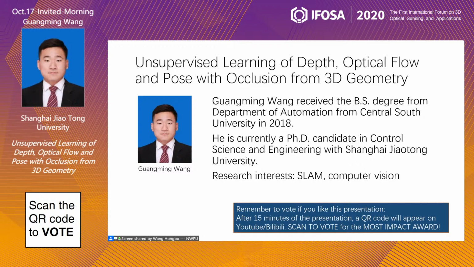Mr. Guangming Wang is a PhD candidate in Shanghai Jiao Tong University. His research interests include SLAM and computer vision. Today it's my great pleasure to introduce him, and I'm looking forward to his presentation with a topic on unsupervised learning of depth, optical flow, and pose with occlusion from 3D geometry.